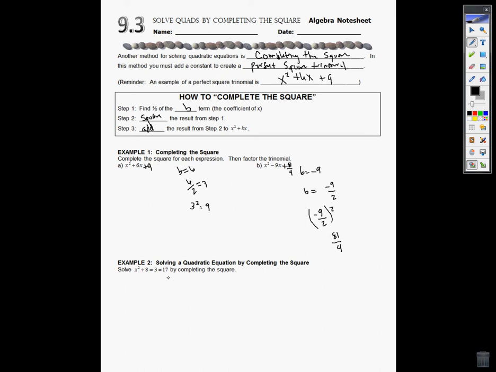This is where we have to remember one extra step. What I want to do here is try to get everything on one side first, and then we can worry about completing the square. And actually, this might be a little confusing. This says plus 3 equals 17, but that should be a subtraction sign there. So what I'm going to do is move this 3 to the other side. Now, why am I going to do that? So it says x squared plus 8x equals 20. Why did I move this 3 to the other side?